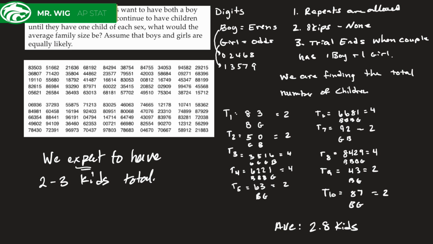Number one, I'm going to let the evens be the boys and the girls be the odds. You could have reversed that. You could have said, I'm just going to use zeros and ones. I was using a standard number table to do this, so I really didn't want to skip any numbers. If I'm using the calculator, I have a distinct advantage because I can tell the calculator to only use zeros and ones, and I don't have to worry about skipping. Skipping is not a bad thing, but in a number table, skipping lots of things tends to make your problem very tedious. So if you're going to be using a number table, it's a very efficient way to use your numbers.